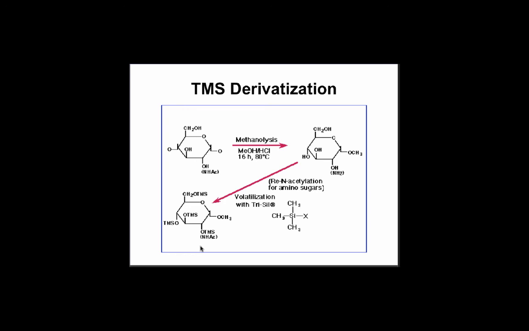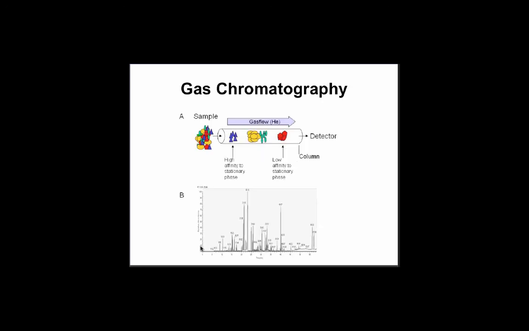So, as I say, this sort of illustrates the type of reaction, but there's many different ways of volatilizing or derivatizing molecules for GCMS, and we won't go into them today, but just be aware that they're there. Once they're derivatized, they're put into a column, and what you will notice if you compare the HPLC with the GC spectrum is that the separation efficiency in GCMS is many times better, or GC, than LC. So what's called the plate count is a measure of the separation and peak widths. And maybe rather than getting 50 or 60 peaks that you might get from LC, getting several hundred peaks from GC is pretty routine.